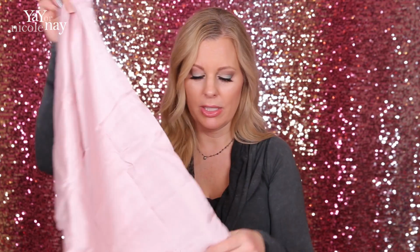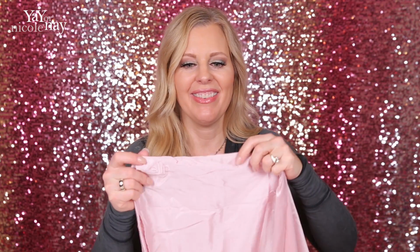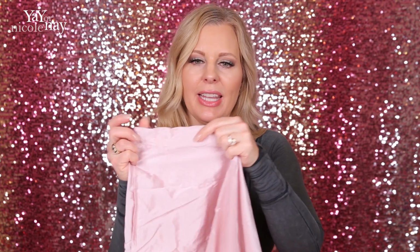You will know this is a SlipSilk because, I just have to find it, they have their logo on here. Here it is, okay. Their logo is on it. So up here you'll see their little logo. And the difference that I found, and I brought along my other silk pillowcases too, so I'll pull those out in a second. The first thing I noticed was that it was rather shiny. Now in the past, to me, the shiny pillowcases meant satin, and satin is not silk. It slips like silk, and honestly, I think if you cannot afford a silk pillowcase, it's still better than cotton, but it doesn't have the benefits that silk does. So let me pull out my other ones and show you the difference.